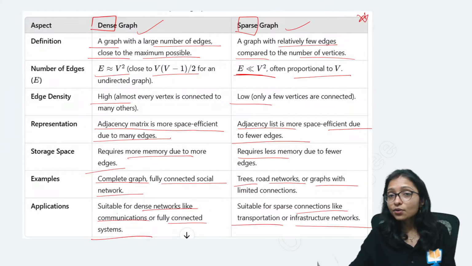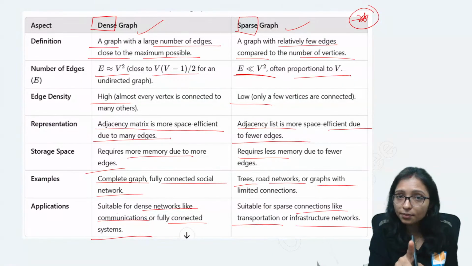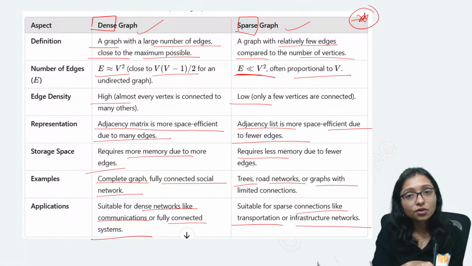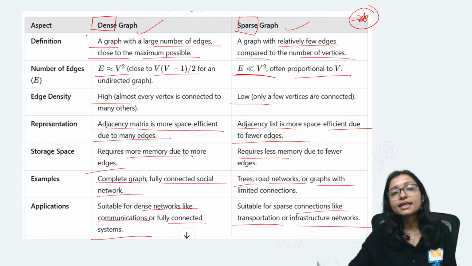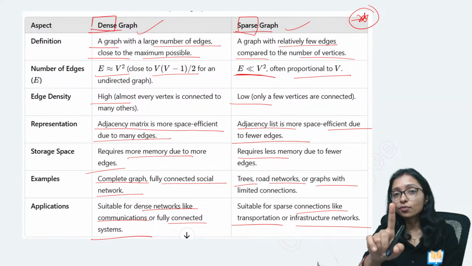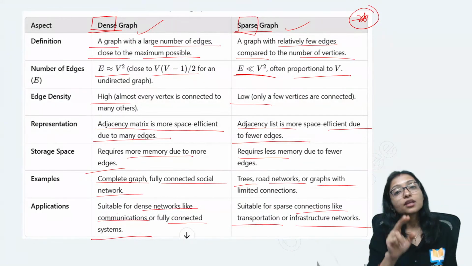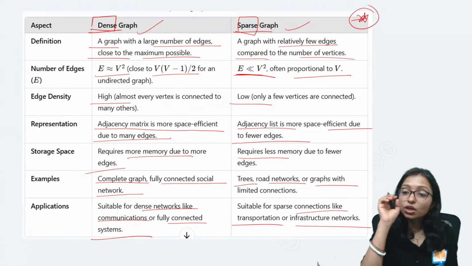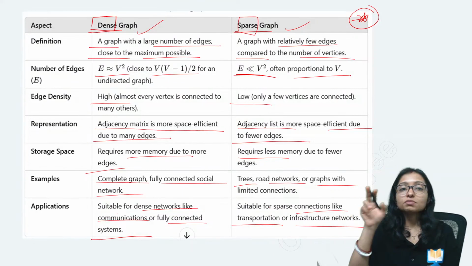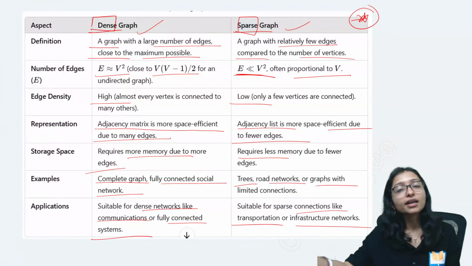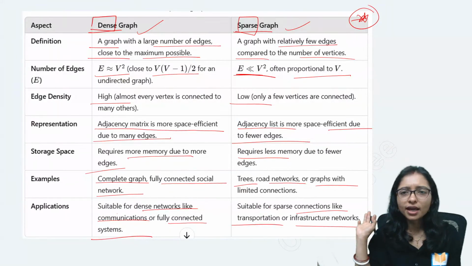This understanding will help you to do so many questions, because nowadays advanced DBMS questions, advanced networking questions, even some AI questions, everywhere this dense and sparse concept is required. If you know the main difference between dense and sparse, then you can handle those questions. So remember the main difference. I am trying to focus on the keywords, so any type of question you can handle.